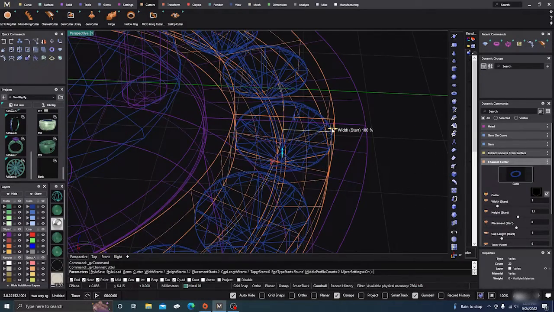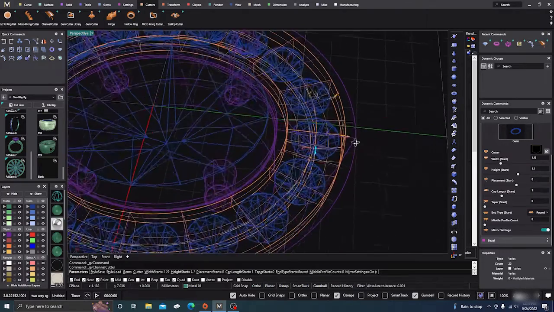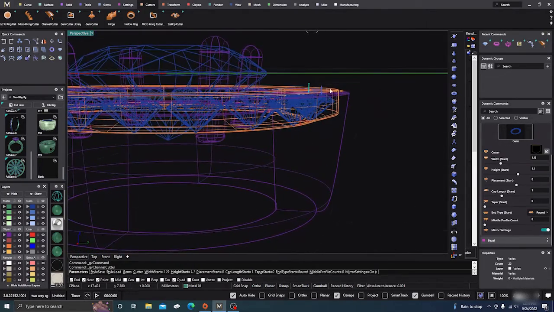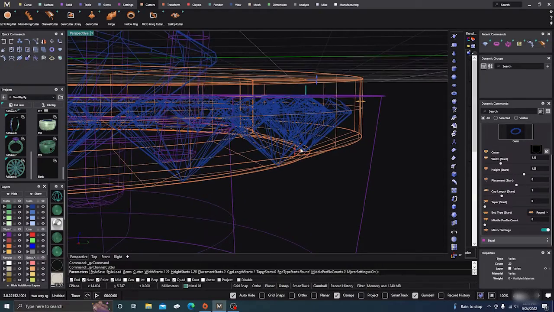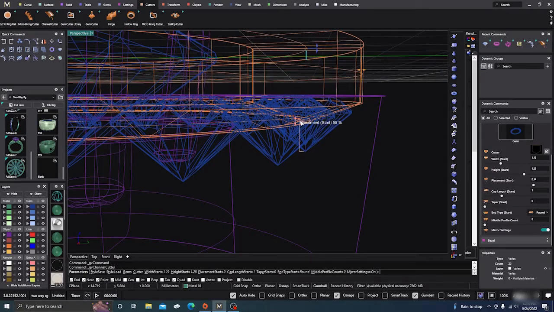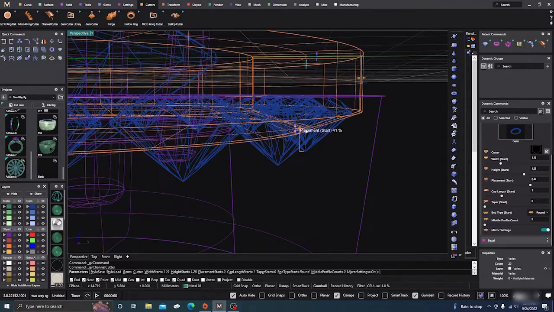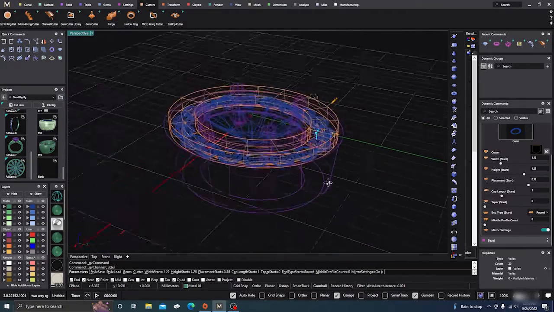We want our width to be wider, and then our depth, we need to drag placement height, we can just take that up. Placement we want to be around here maybe. Yeah, looks pretty good.